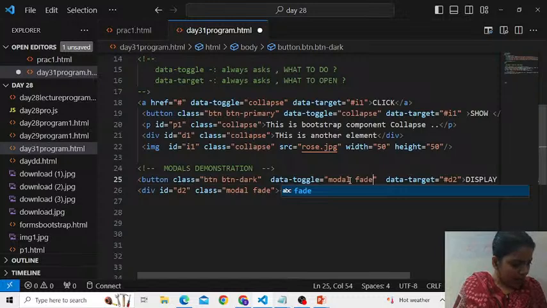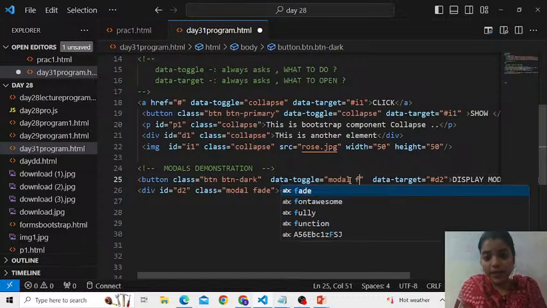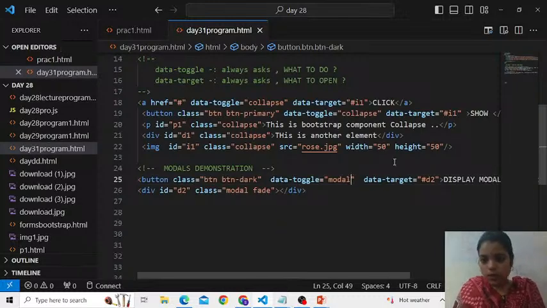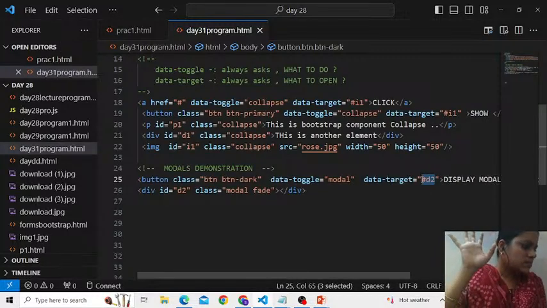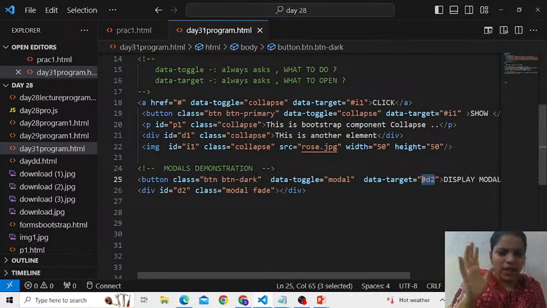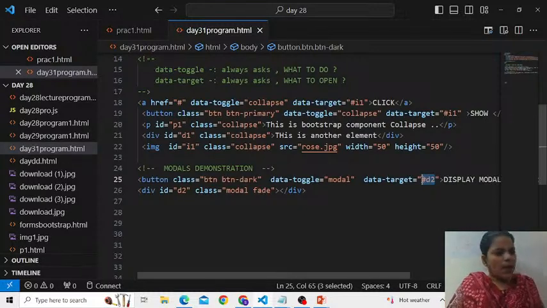Okay, can we give the class name of the div to data-target? Yes, if you talk about data-target. No, my friend, no. You can write only the ID name. Understood? Again, the answer to your question is no. Data-target only accepts the ID. It doesn't accept any class. Now clear? Right? You may get the output somehow by giving it a class, but that is not actually the underlying implementation of data-target. Its prototype actually demands the ID of the element, not the class of an element.